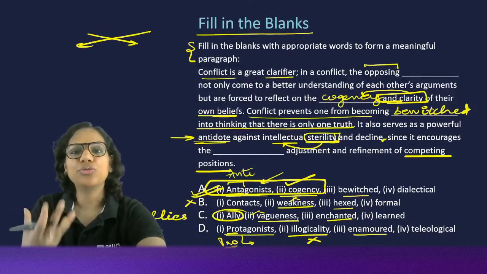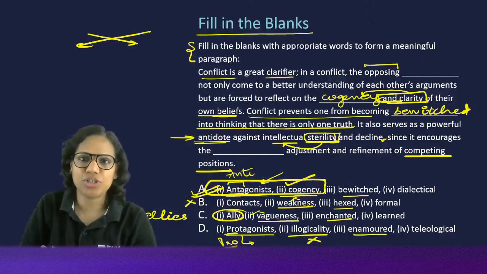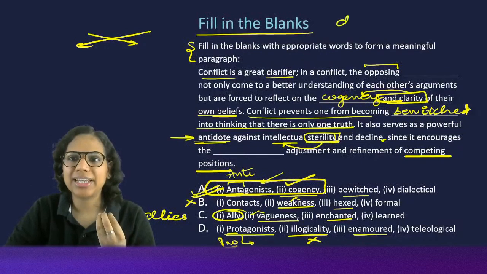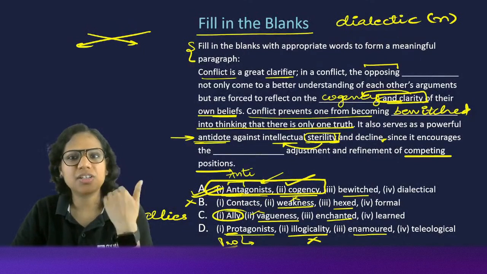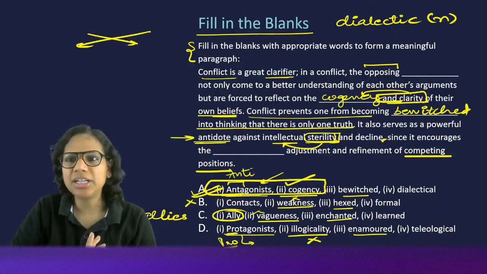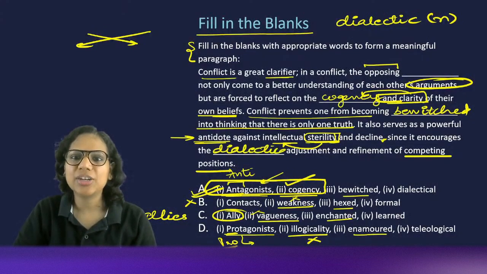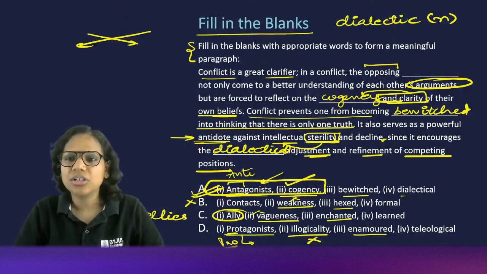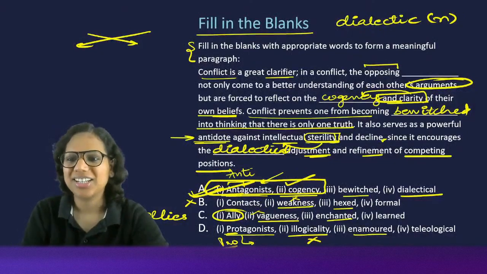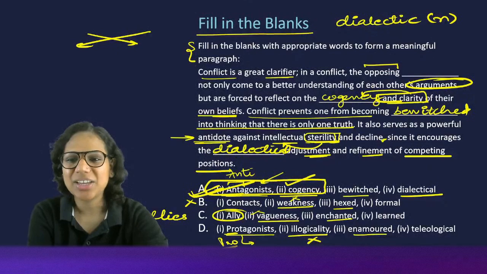Dialectic is a word that is often used in philosophy. When a logical discussion happens in philosophy, that discussion is called a dialectic. That's the noun. And here there is a discussion happening between the opposing parties, a sort of debate. There are arguments involved. So through the dialectical adjustment, through discussions, there will be an adjustment and refinement of their positions. So fourth is our answer here. Does that make sense? Quite a meaty question with a lot of new words for you. And what is teleological? That is the one that is left.